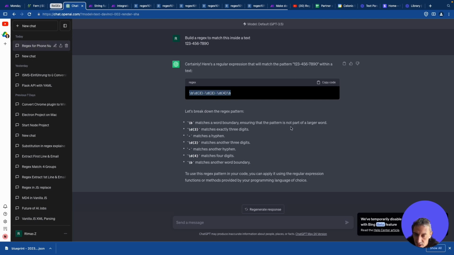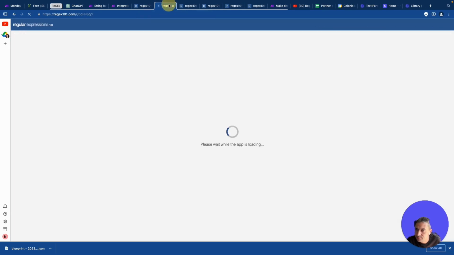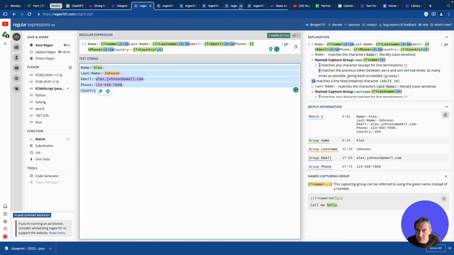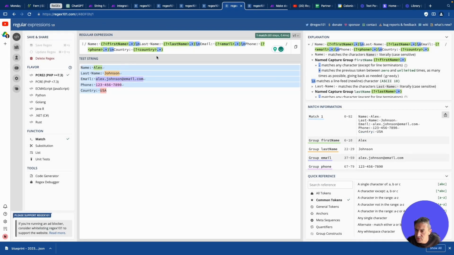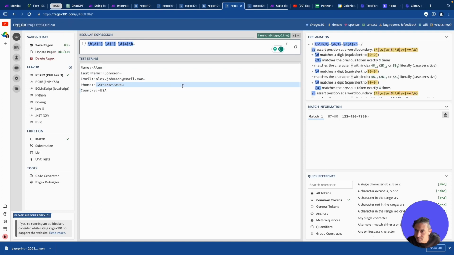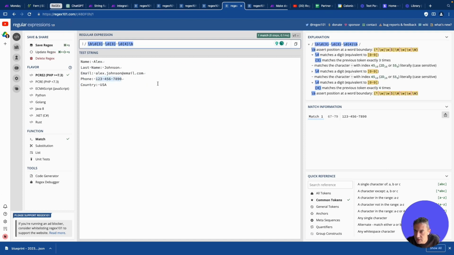Let's see, it should create a quick and nice regex. As you see here, it matches a word boundary, ensuring, and it explains how it works. Let's test this out, or you can click copy to see the results of our match, which is here. Okay, it works nicely, and I can grab and match my number.